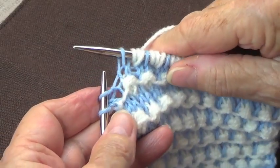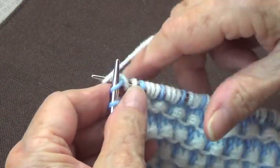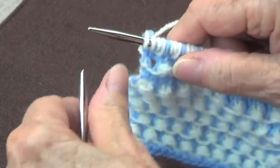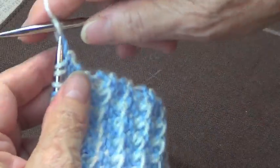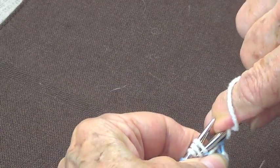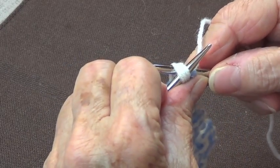And we end this row by knit, yarn over, knit, and we knit the last stitch. So now we're going to knit 1, which is row number 8, and we're going to pick up these, pick them up through the front, then pass your needle to the back.